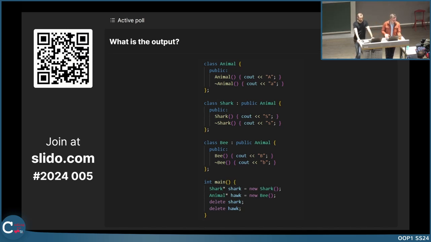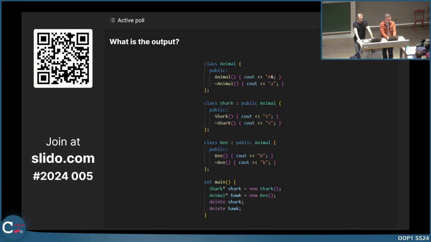The question here again is, what is the output? We have an animal class, like last week. We have a shark, which is derived from animal. We have a bee, which is derived from animal. All these classes have a constructor and a destructor.